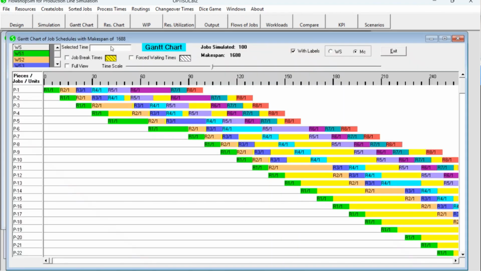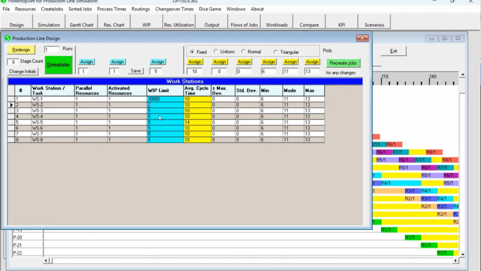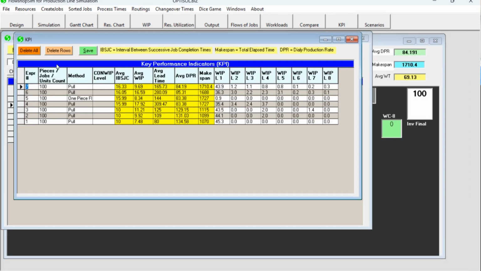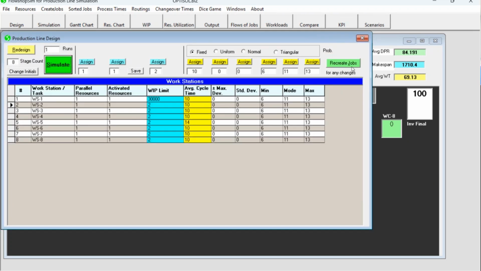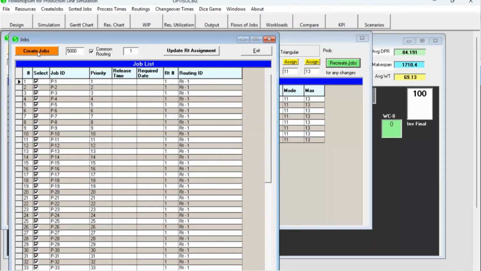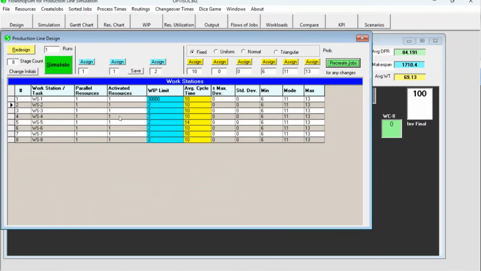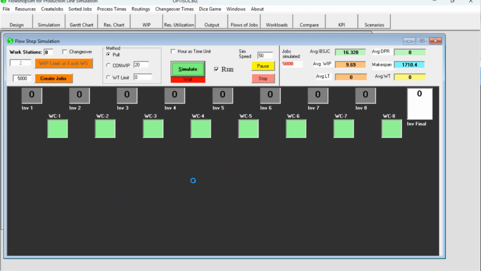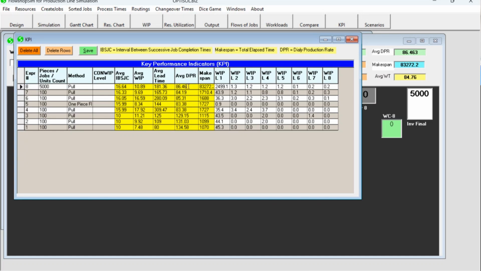Right now, we set the inventory limit at 5. Do we really need inventory limit 5 while implementing pull? We can simulate. For example, if I allow only 2 pieces to wait at any time at any work center and simulate that, that could work. But I need to run for many more pieces. I'm sorry, I forgot that I had to do 5,000 pieces because of the randomness. So I'm going to simulate this production for 5,000 pieces. It takes about 12 seconds to simulate 5,000 pieces. Here we are getting 86.46 pieces per day from this line.